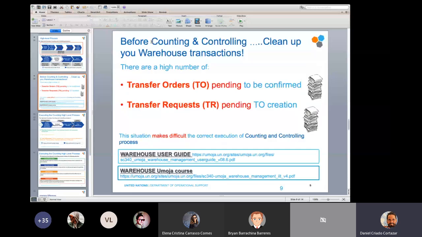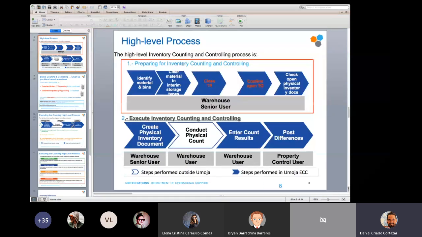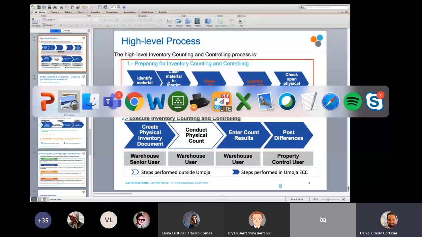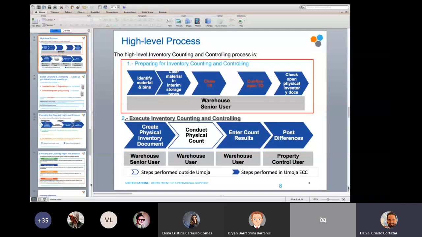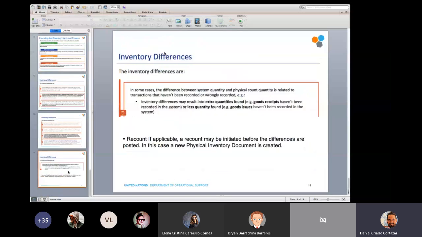Before counting and controlling, clean up your warehouse transactions in terms of TRs, TOs, as well as clear material in the interim storage types, especially for goods receipts. Let me take a look at this. This interim storage holds these goods receipts and goods issues that have an interim storage type before we take action in the warehouse.